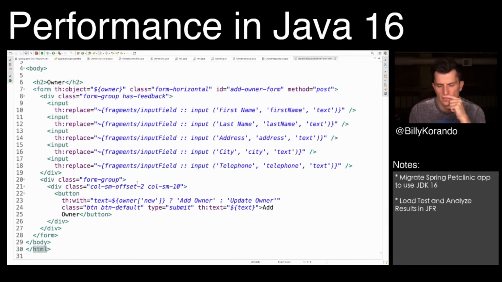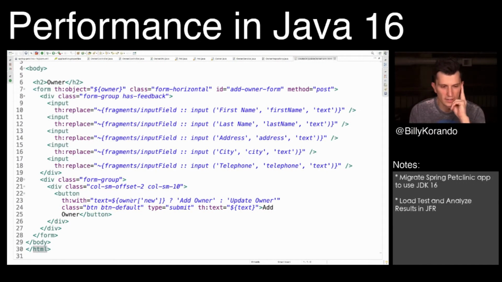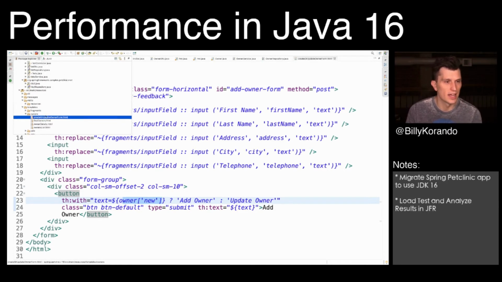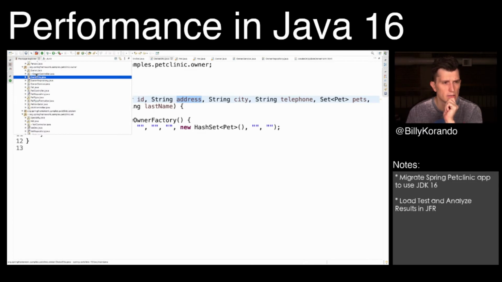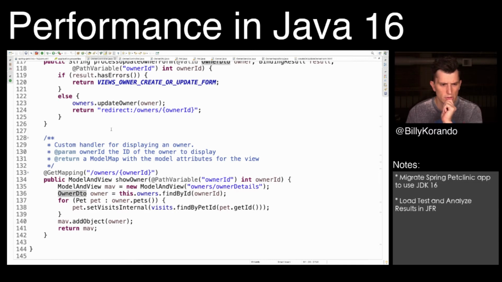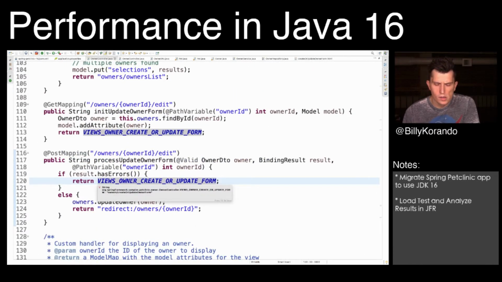Hmm. Again, this gets back to it expecting probably a no-arg constructor, a default constructor, and that's obviously not something that exists within records. So let's see. Owner, add new. Hmm.